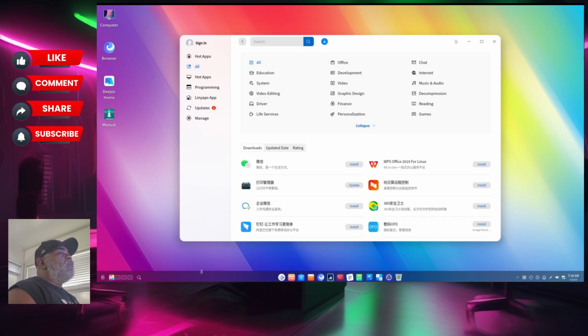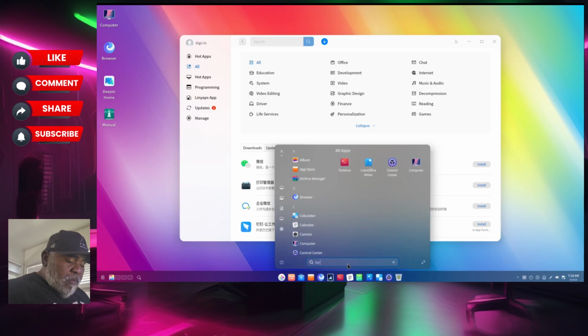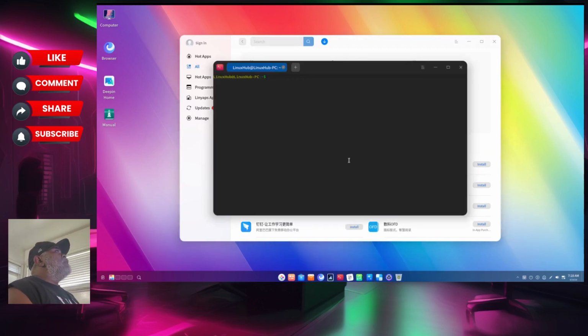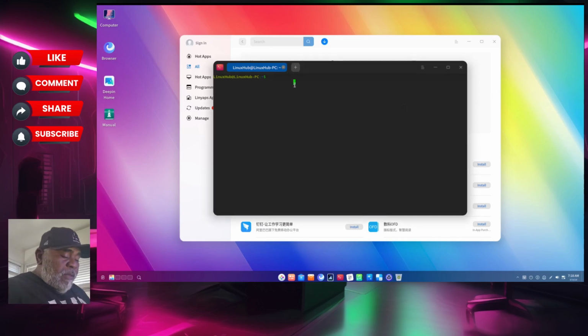And let me open up a terminal. Let me do a search for a terminal. And let's see what terminal they are using. And it is just terminal 6.0.14. And do we have HTOP installed?